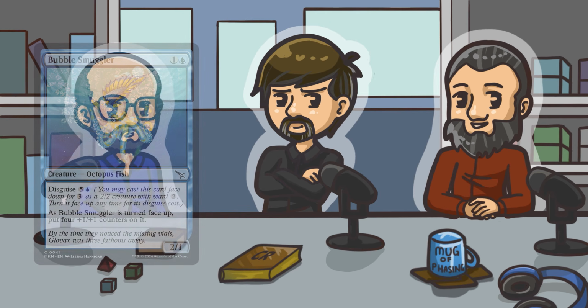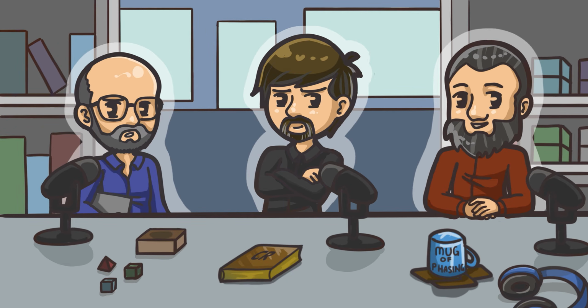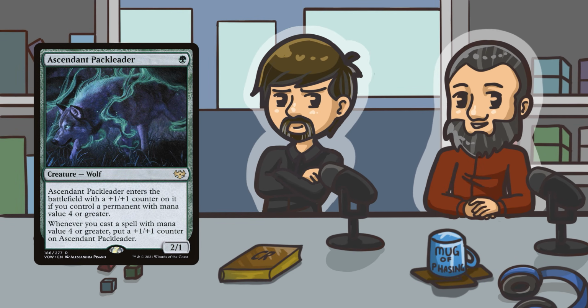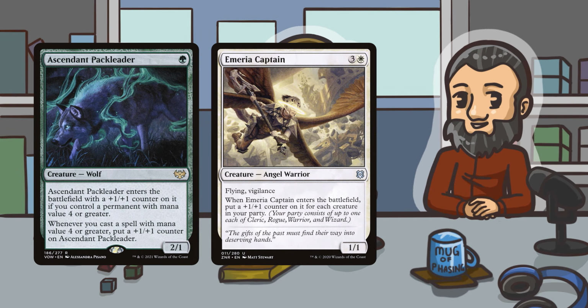Now, let's make an important distinction between triggers and replacement effects. As this enters, or this enters, is a replacement effect. When this enters is a trigger. So remember, here we're always looking for the very specific words that identify whether it's a replacement effect or a trigger. Triggers use when, whenever, or at, whereas replacement effects use all those words that we were just talking about, including as this enters or this enters.